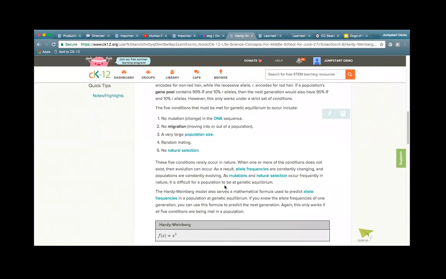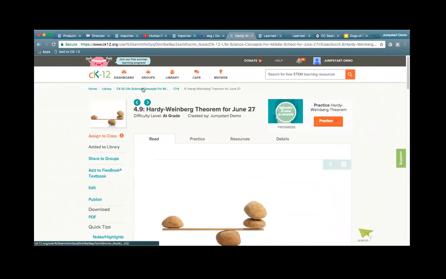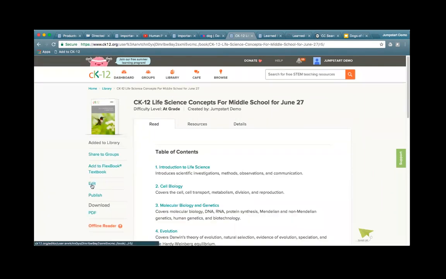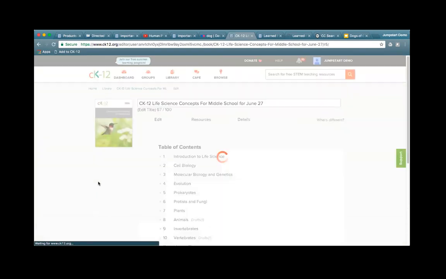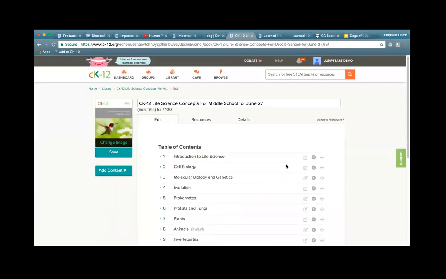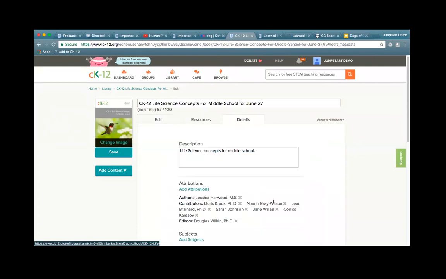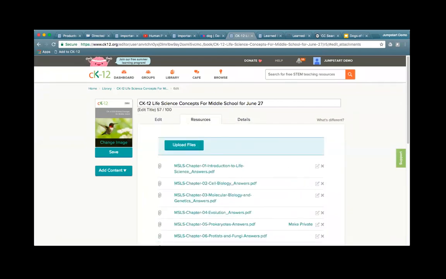And then we had a question about the general book as a whole and where to edit content at the chapter or book level. So let's go back into there for a minute. And this came up the other day, and I want to make sure that I show you that piece because I realized that we probably didn't clarify that. So for the book as a whole, you'll see the same resources and details tabs. So this has all the information for the book. And in this case, the answer key is added as resources for this book.